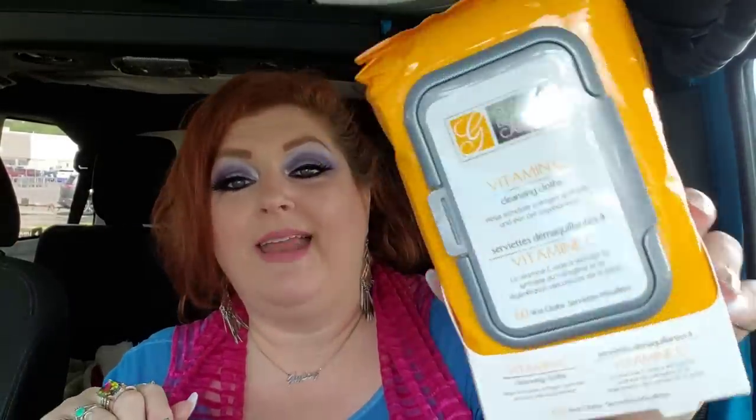You get 60 wet cloths in here. Now this is the only ones that I have seen. I know that there are more, it's on my wish list, baby. I can't wait to get back to the Dollar Tree because I'm really hoping to find some more stuff. My wish list is growing, but I know there's a 3-pack of face wipes going around, so I'm waiting to see if my Dollar Tree puts out some more stuff. My big one in Beckley is less than half a mile from me right now, and I'd like to go, but anyway, boom, there is that. So this was a wish list item.